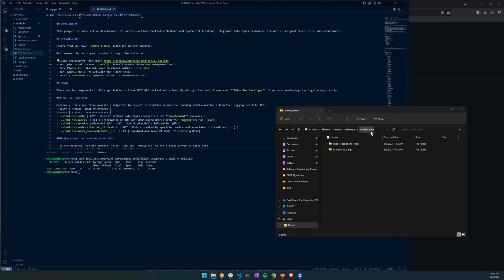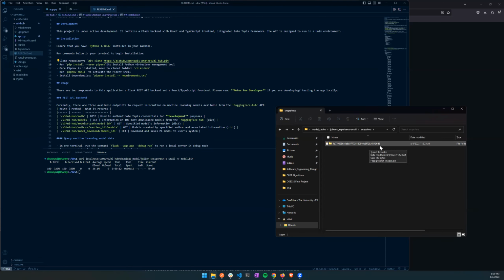It has created a model_cache directory on your computer, and you can see this folder is the models folder, and the way the files are structured, it would say the model name /snapshots, and then this is the SHA repository ID. That way we know that we can match this SHA number with the most current repository that we have. And you can see here that it has downloaded the model.